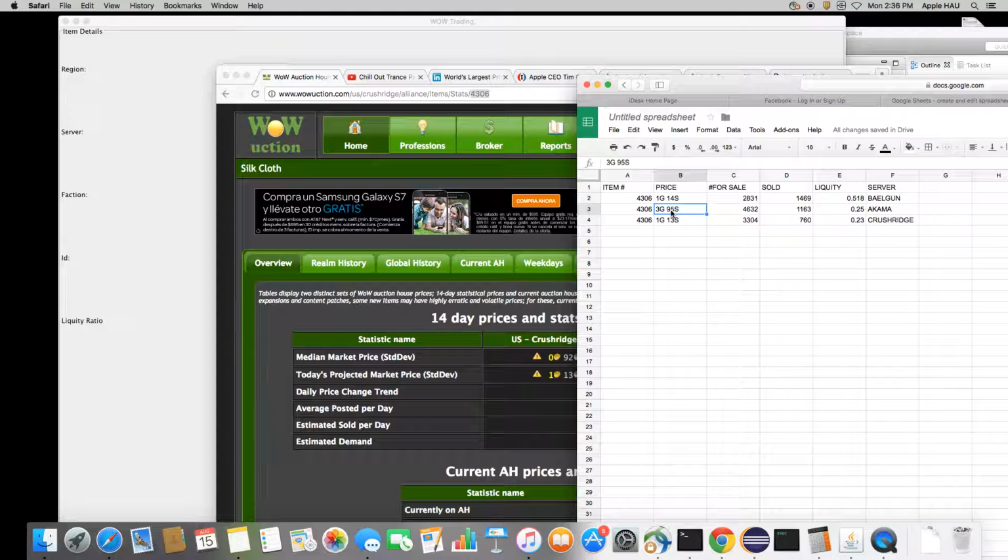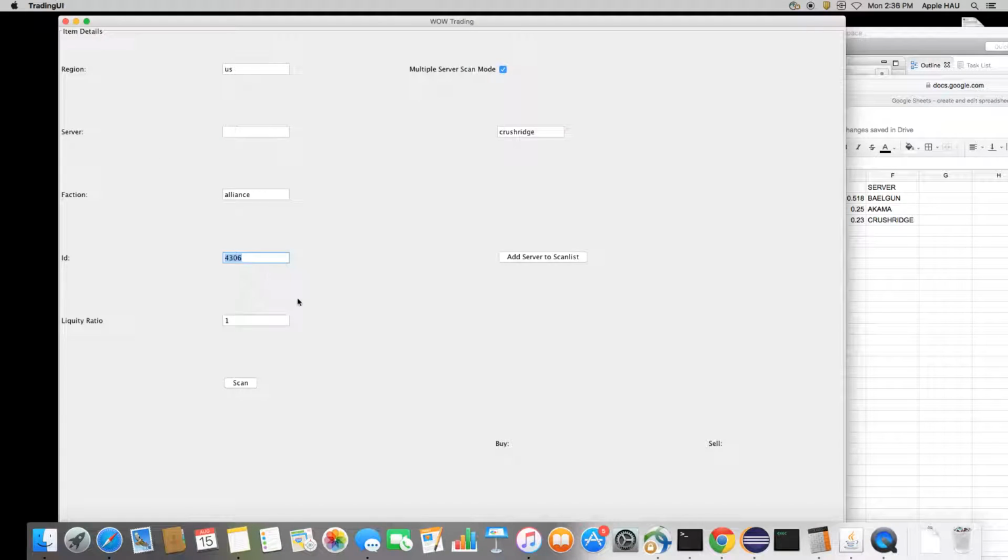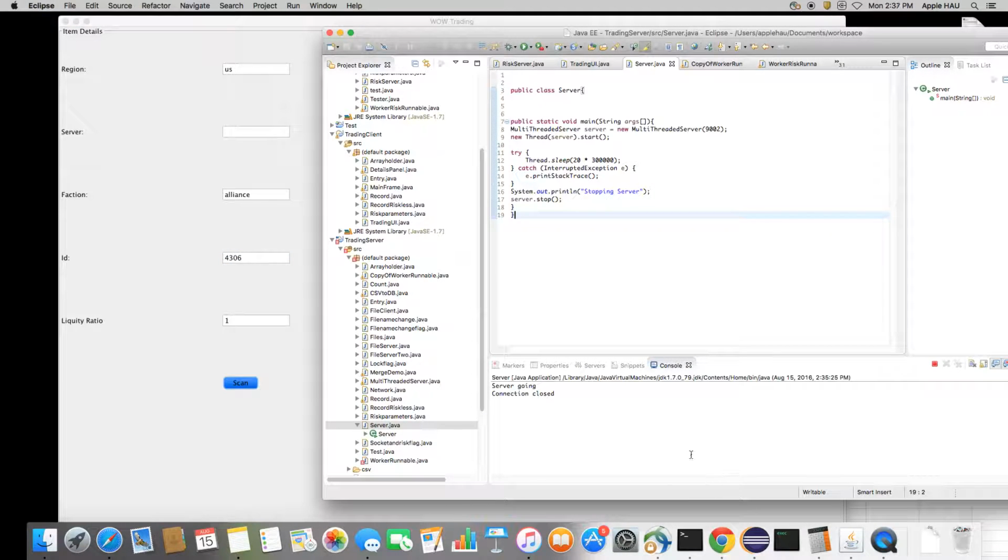This will yield pretty significant profit. Taking one item from one economy and selling it on a different economy. So let's see this app calculate this. So we're going to begin. So hit the scan and the logic's going to play out. So I'll put our Eclipse console up.